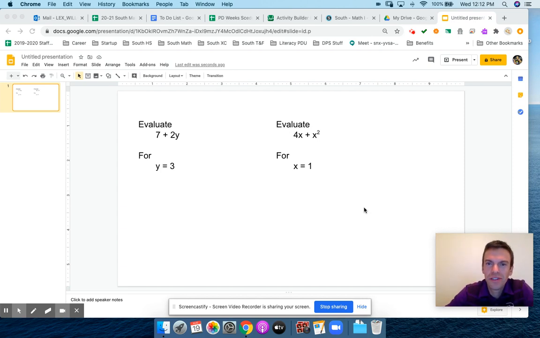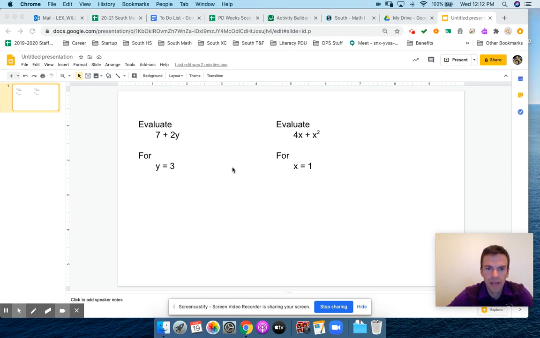So I just wanted to give a quick refresher on some of those things that we might have forgotten over the last few months, being off of standard math practice and school. I have a couple equations here that I'm going to go through and refresh you on how to substitute values in for variables. And then we'll go over order of operations as well.